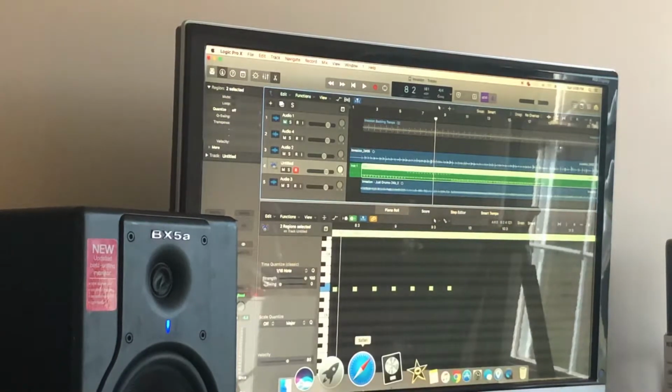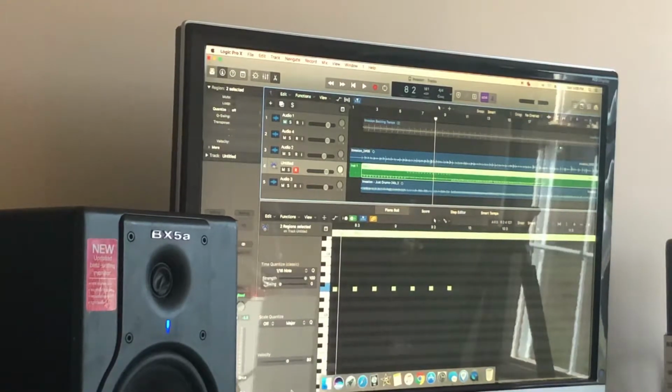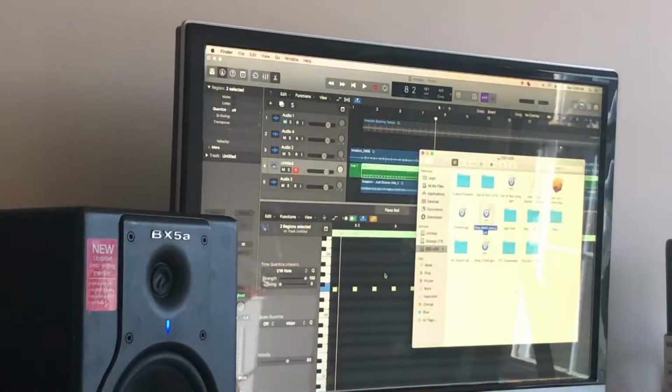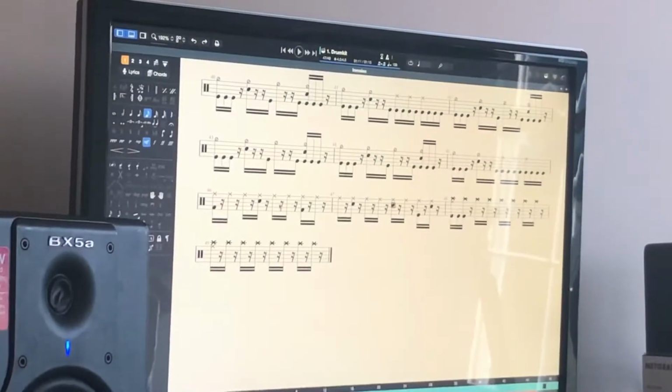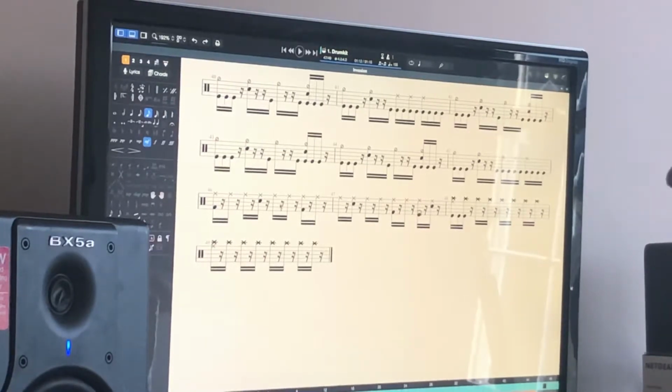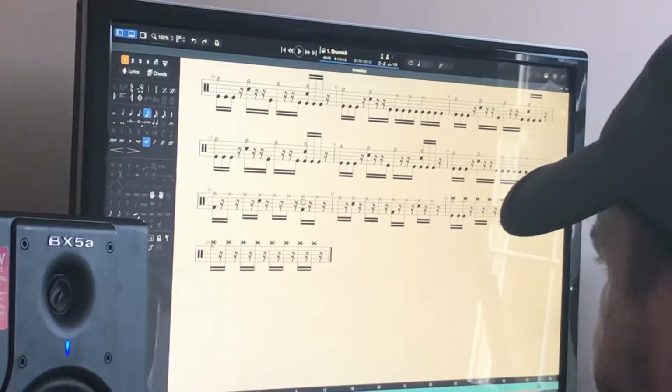So, I need an actual copy of the song. I believe there should be one on the desktop. What exactly is it that you're doing there? I'm just getting the timing down of the drum, the kick and the snare. All right, here we go. This should be good.